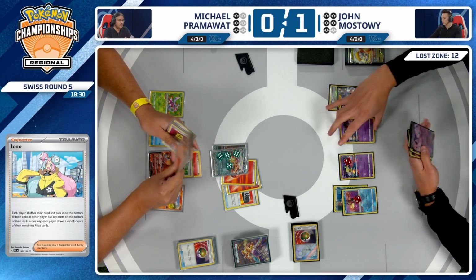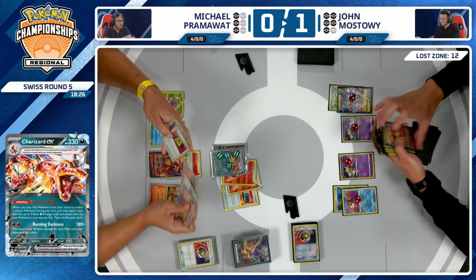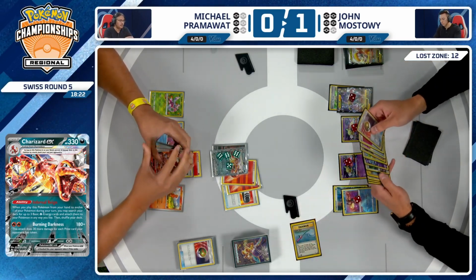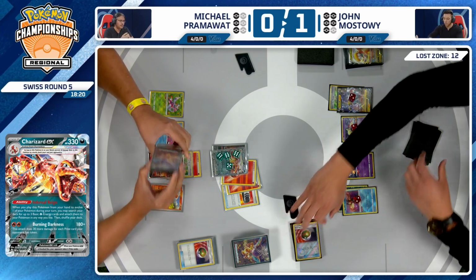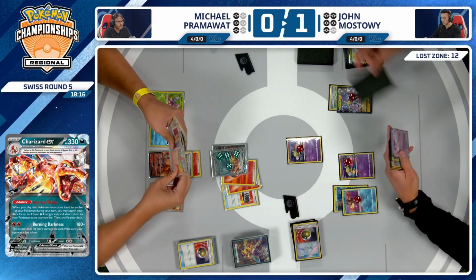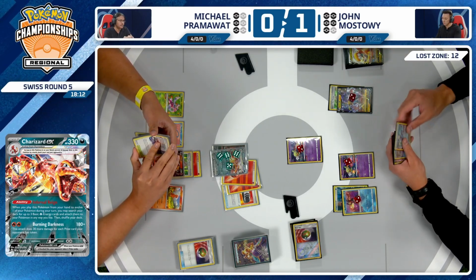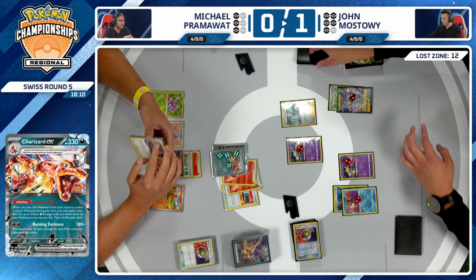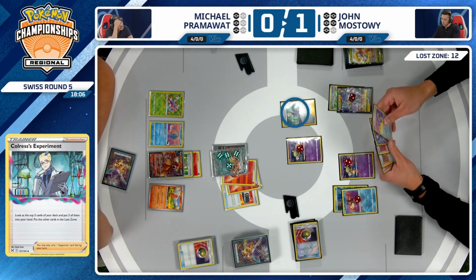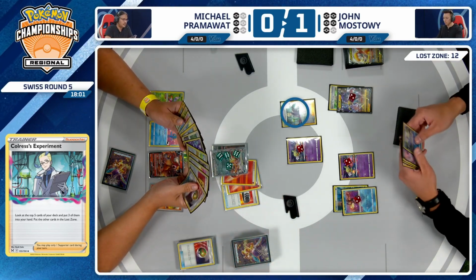So Pramawat is going ahead in the prize count here, but I think John's in a solid position to try and fire back pretty quickly. He does have a very plump lost zone there, so could start trying to mess around with a Sableye as well, if that's the option for him. But just taking stock of his hand, making sure he knows what he's got. Oh, the Cramorant right off the top. He's going to be able to keep digging, though, with this Colress, but it should be easy enough to pick up some extra knockouts and a couple extra prizes on this Charizard.